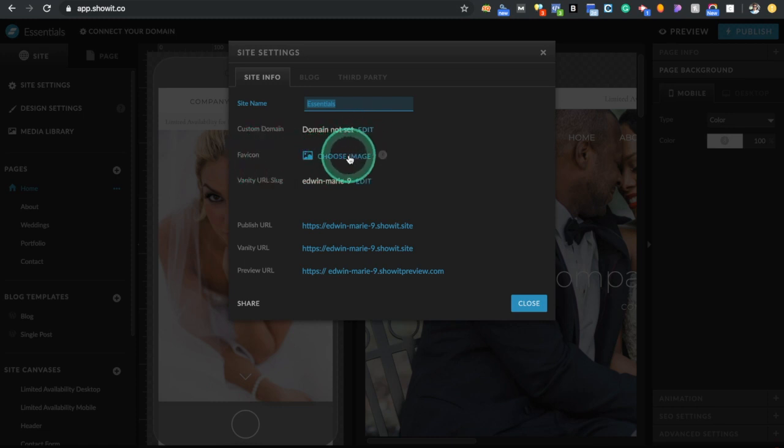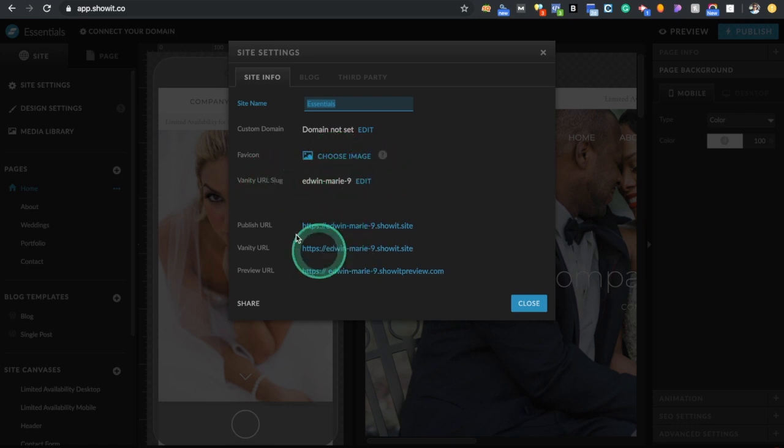Favicon, your image would go right here. That's this little symbol up in the tab. So this is Showit's favicon right here. Usually I suggest it to be a small square or circular image with just one or two bits in there. You don't want a full name or title because you can't read it, right? So even that S, if you were to expand it, would be really large, but because it's such a small real estate here on the screen, you can't really see it. So keep those really small and big letters.